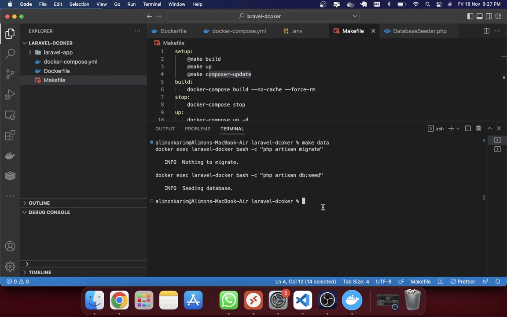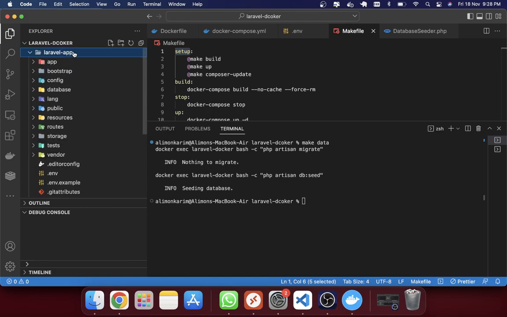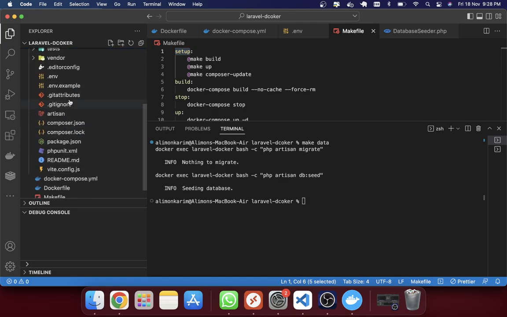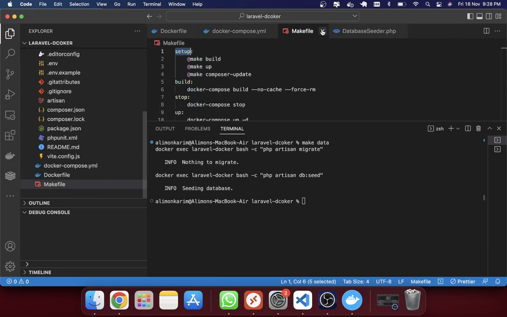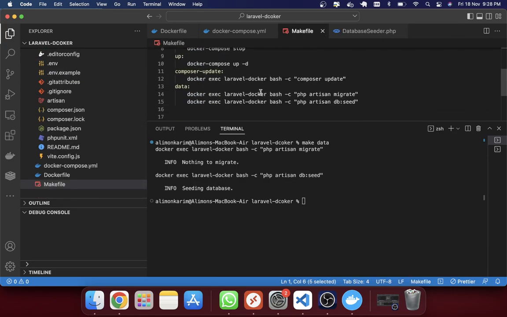So when a user downloads this project from git, he just needs two commands. First, make setup, so the project will be created, everything will be created. He just needs to change the env, because the env will also not be uploaded to git. Then he just needs to give another command called make data, and then the database and dummy data will be created automatically.